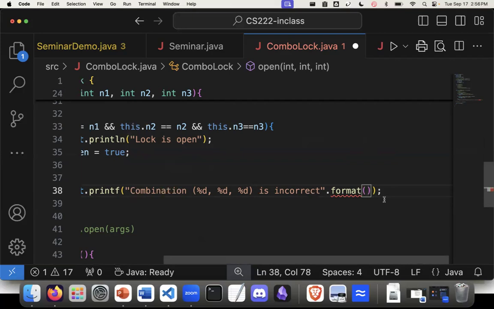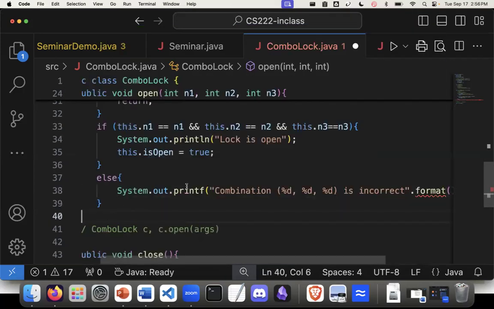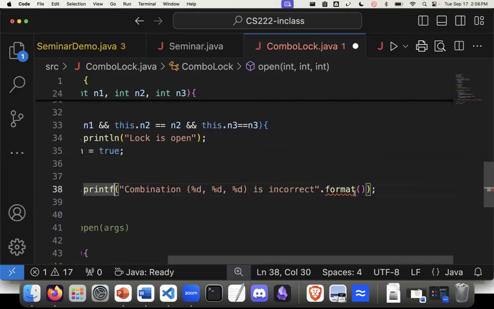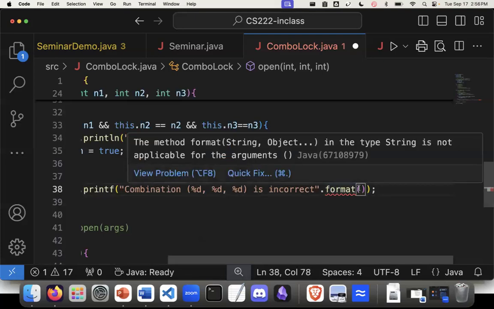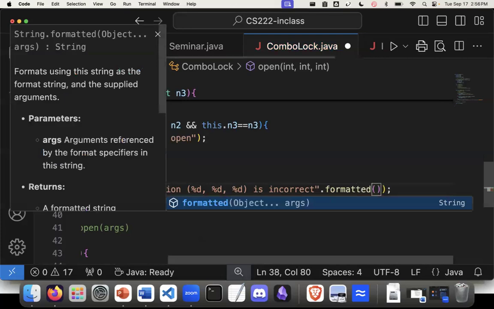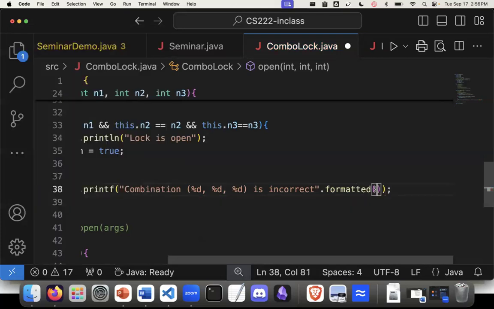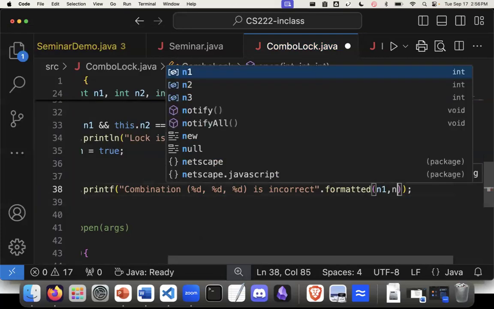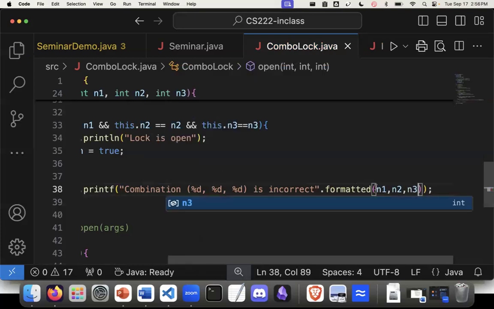Or is that a different method? Did you do println? No, I didn't. Okay, printf and then the string, then dot formatted. Ah, okay. Cool.